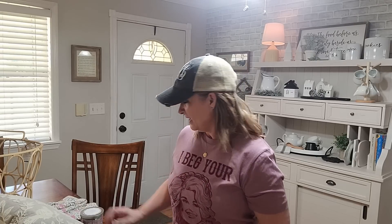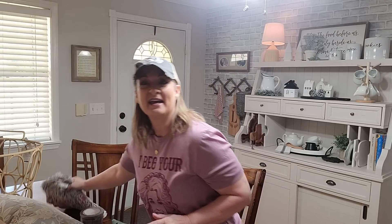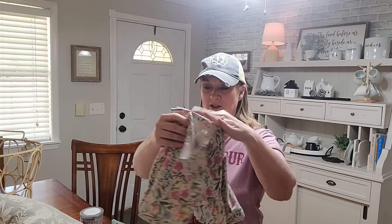I had to go pick up some tubs from Target, so I just walked through the little decor section there. We don't have a very big decor section — I think three rows of home decor with Threshold, Studio McGee, and Hearth and Hand. I try to always walk down those aisles and see if anything catches my eye. In the bath area is where I found these items. You guys know I love a floral pattern, and when I saw these hand towels hanging at an end cap, I was like, oh my goodness, aren't those beautiful?